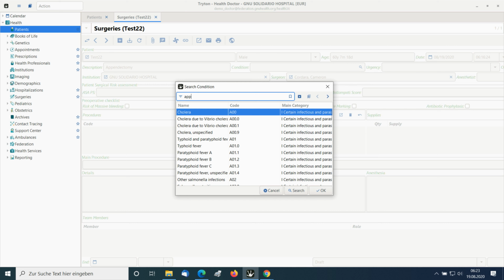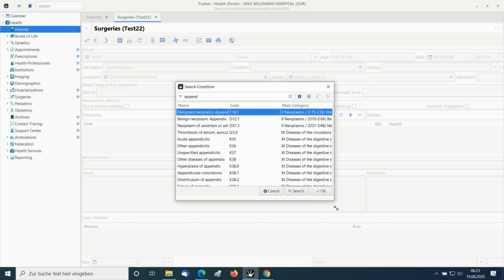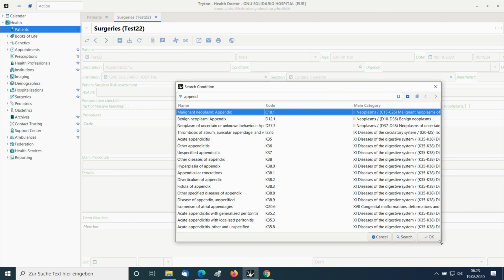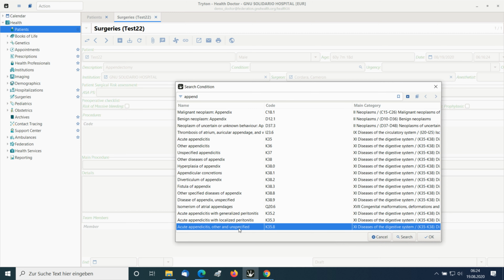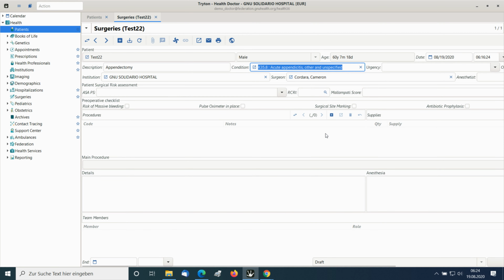We are looking for appendicitis. Let's say it was an acute. It was urgent.